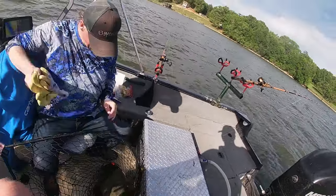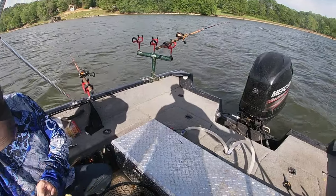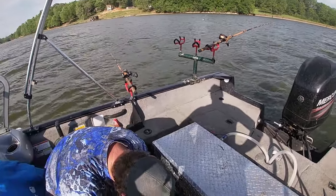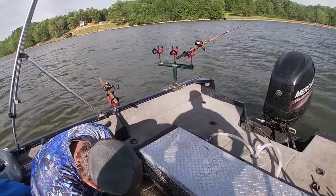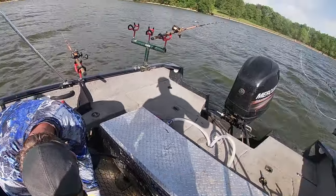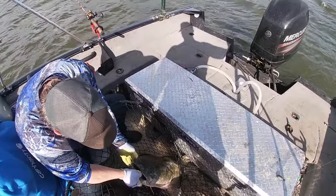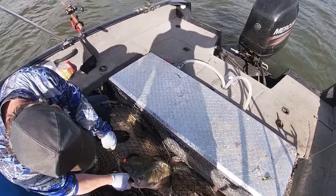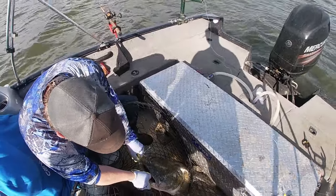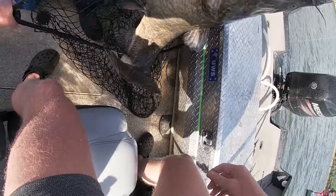That's probably working towards 40 — or 45. Dad, that's a heavy fish — that was a great fight. Reminded me of the one I caught over — dad, that's a giant. That, my friend, is a freaking Coosa pig! Look at that pig — the hook was just through the fatty part of that whisker. That's it — oh gosh, thank goodness I kept so much pressure on it. It just popped right out. Here, I'll get the net — big fella. That is a pig — let me get my glove on.